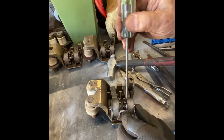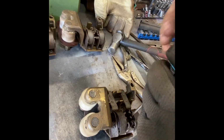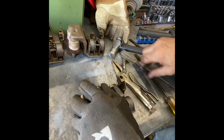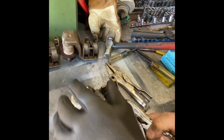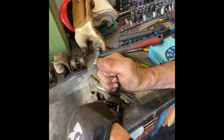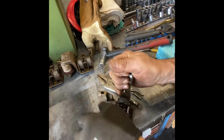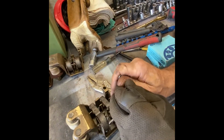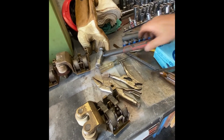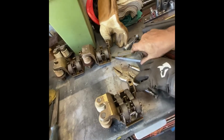Now we got that side to move a little bit. Do the same thing here, because they tend to get frozen up near the bottom. That one probably moves again. Because we have to free that pin up before we can do anything. So sometimes I hit the pin on this side as well. Anything to break it loose.